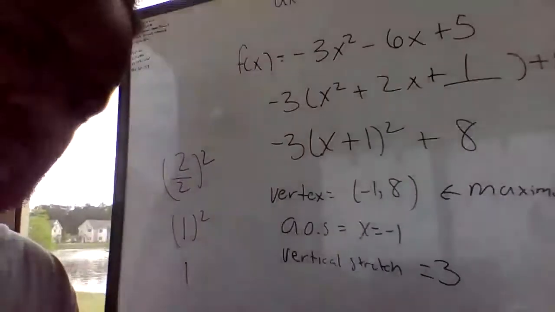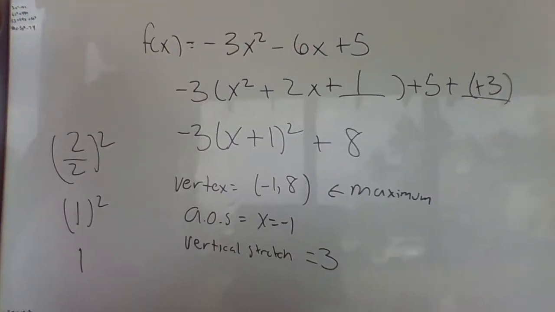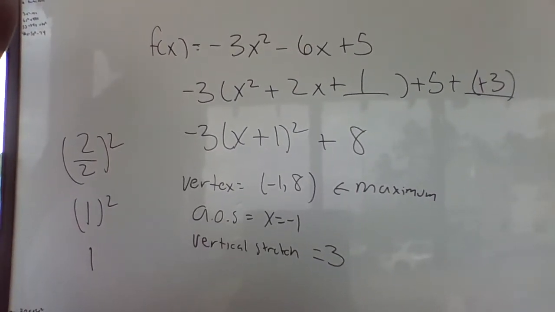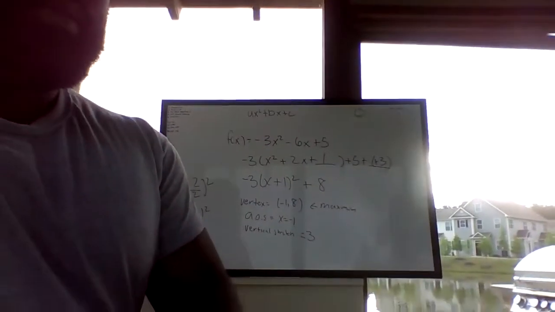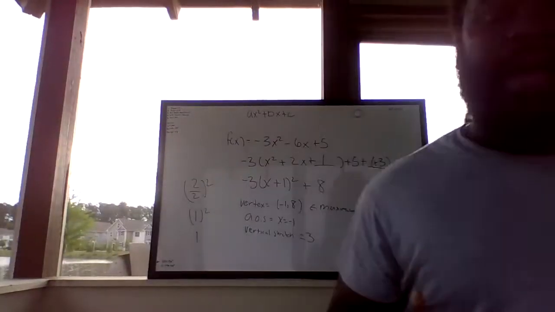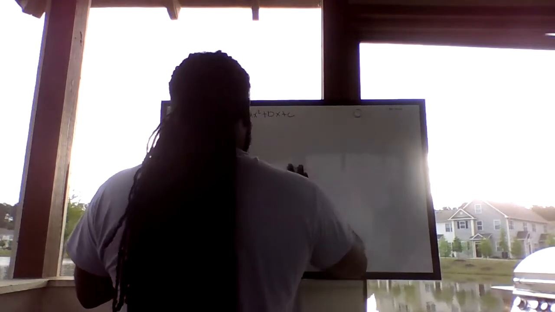I'm going to go ahead and zoom in on this, so if you need to copy this down, go ahead and copy it down. I won't be asking you guys to graph these. I just really want you guys to know how to write this in vertex form and then to write the characteristics. So homework. What is my homework?